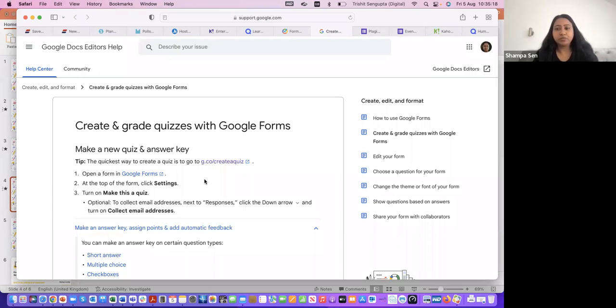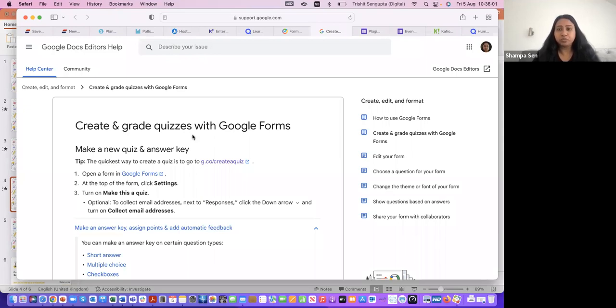And if you have a Microsoft account, you can make a quiz in Microsoft as well. I'm just going to show you how to create Google Forms, and it's completely free to use.